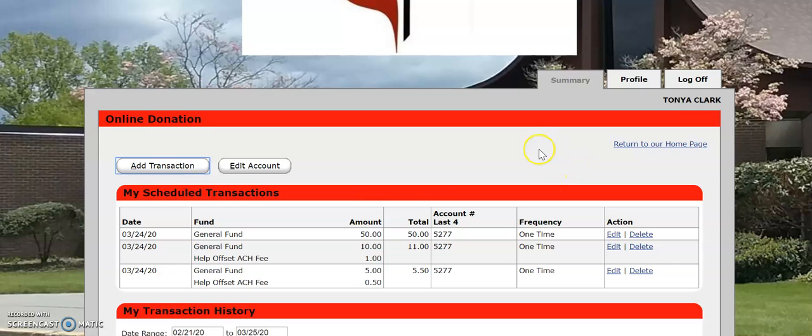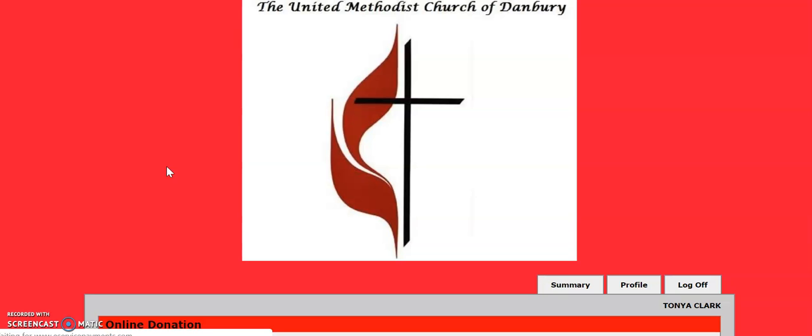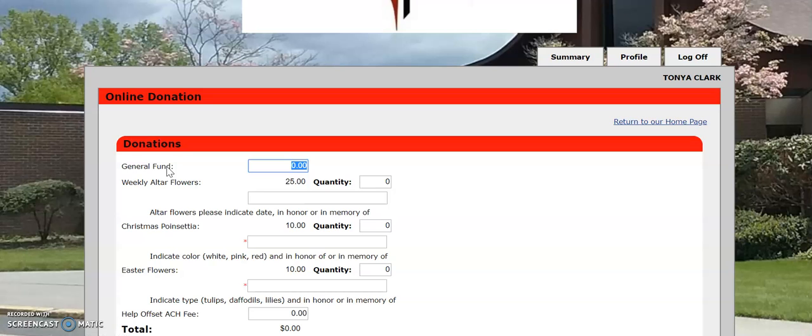And it's going to take you to the next page. Now, you're going to see that I did a bunch of transactions this month. And so I'm going to just add a transaction. You will see your summary every month if you're doing this every month. And that highlighted button is our general fund. So that's sort of our default. That's where you see that highlighted because that's where most people will be giving.